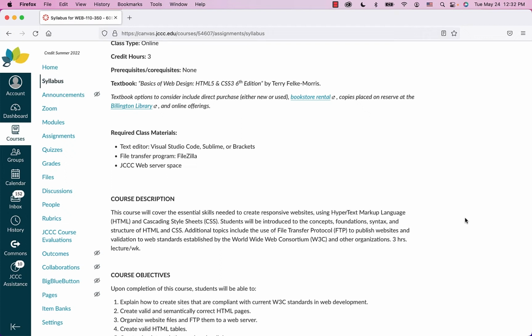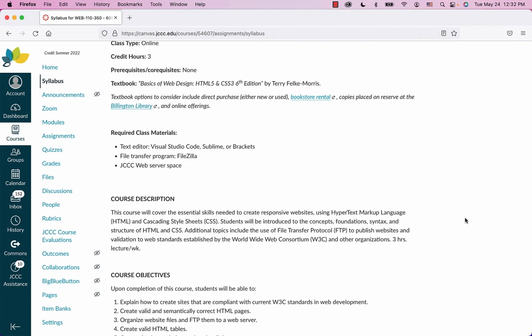All right, and then you're going to need FileZilla. I'm going to have a video that's going to talk just about FileZilla, how to make sure that you download it correctly and get everything installed right. I just want to warn you, when you're working with FileZilla, if you are using a VPN, whether it's for a different class or it's personal use, I have had some students have difficulty with logging into FileZilla, getting their files to upload to the student server space correctly. And so what they had to do was turn off their VPN, work with FileZilla, turn it back on.